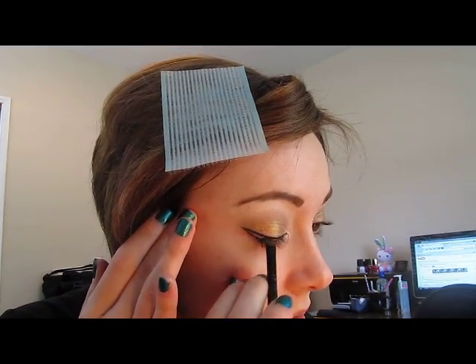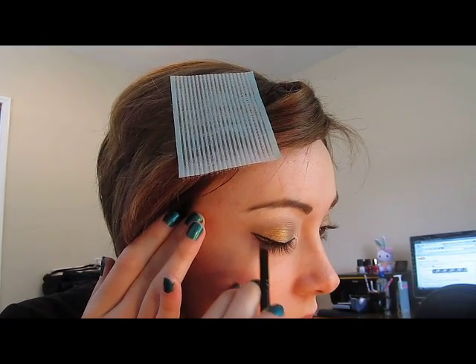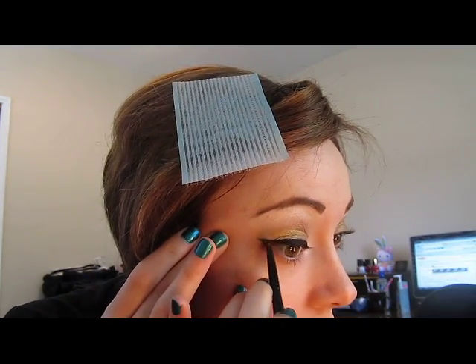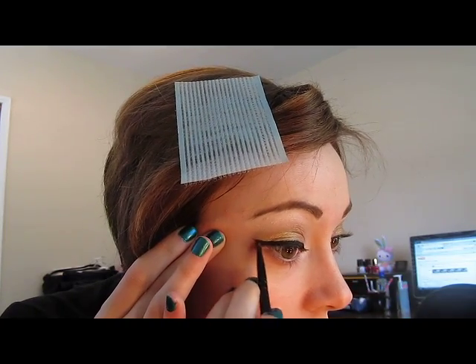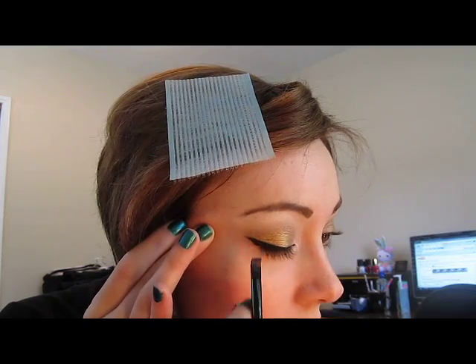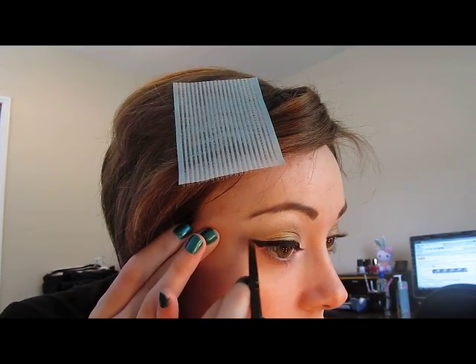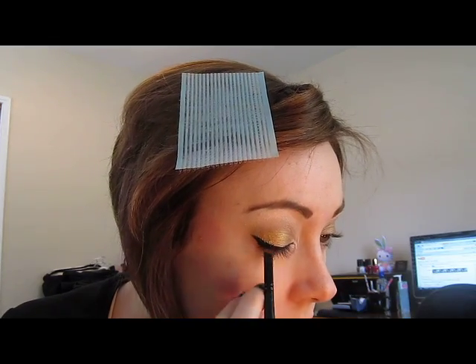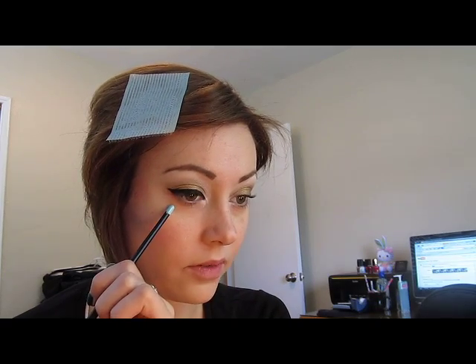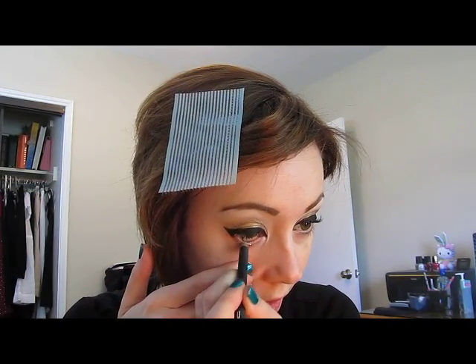From there you can just color in all that space. You can get very close to the lash lines — there's no skin. Depending on the natural fold of your eye, it's going to obviously change the curvature of the line. When the eyelid's closed, it's just going to look like the picture. Her eyelids aren't very far open, so I'm not sure how that wing would appear with eyes all the way open. You're definitely going to want to set that with matte black eyeshadow. I'm going to take a little bit of Fascinating Eye Coal and roll that onto the waterline.